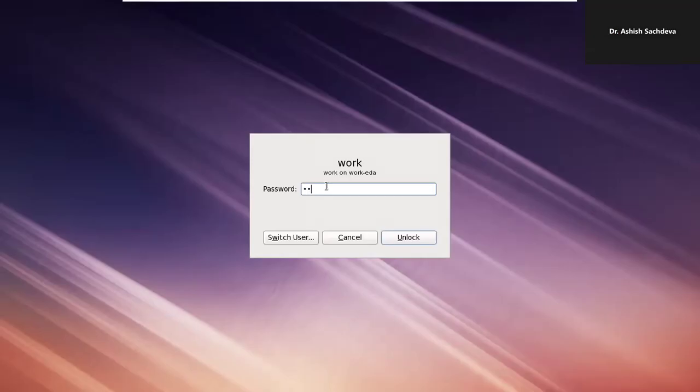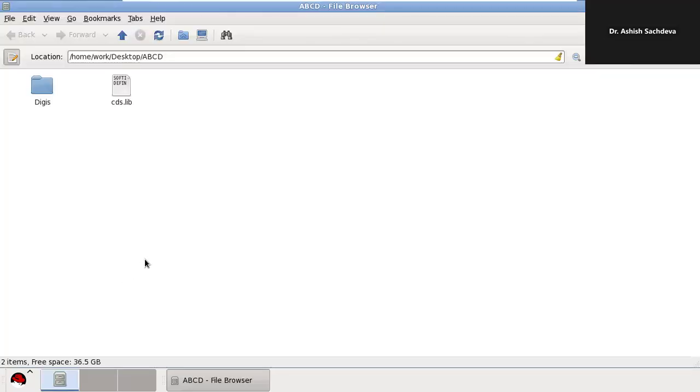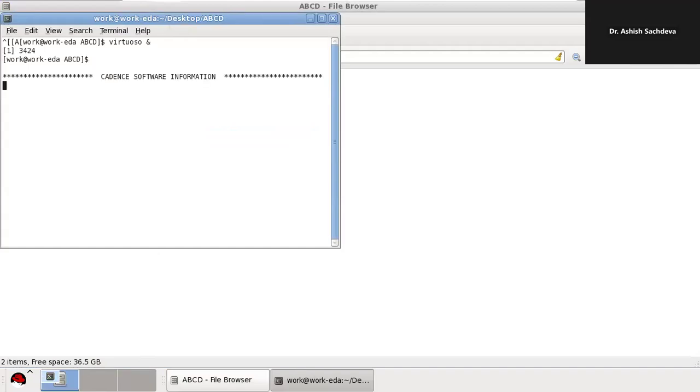So hi, we'll be watching today how to create the symbol of a particular circuit, and how to use that symbol in multiple circuits. We'll be opening up the terminal to start with the process.